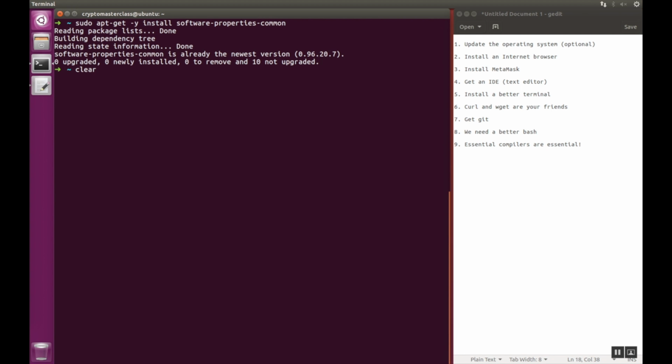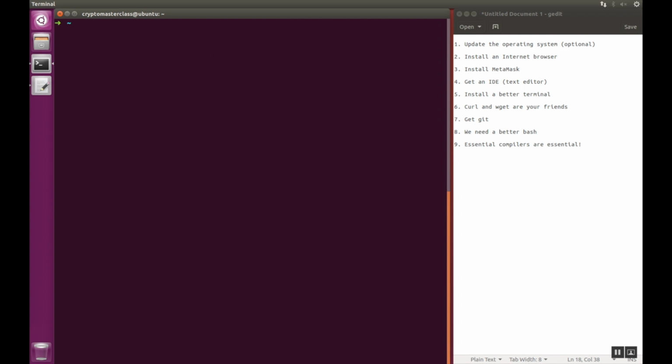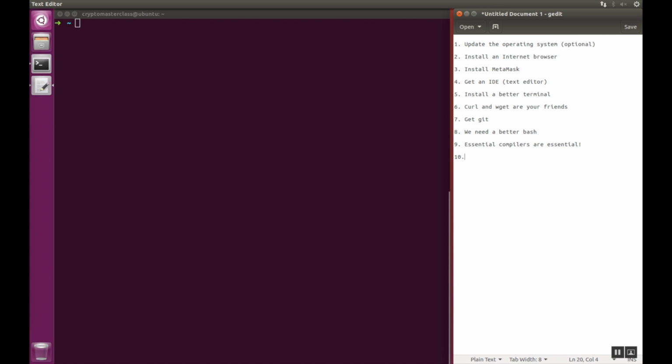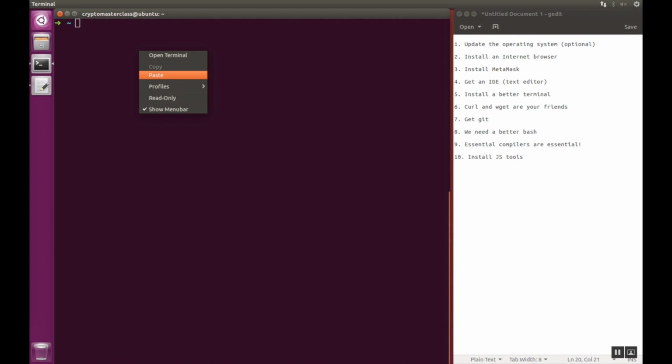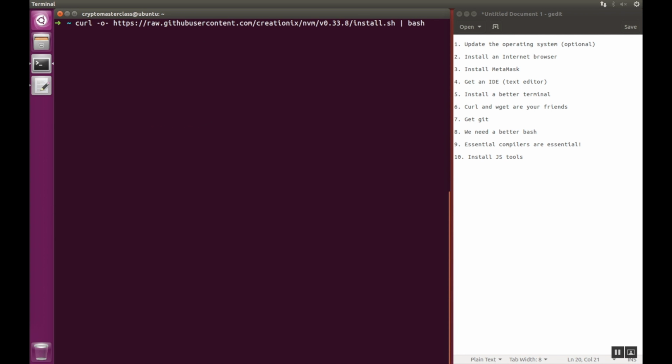We'll be coding our dApps using primarily JavaScript. Installing Node.js, also known as Node, will give us access to a rich library of useful JavaScript modules. Installing the Node Package Manager, or NPM for short, will help us use Node.js effectively. You may want to pause the screen to take note of the following curl command.